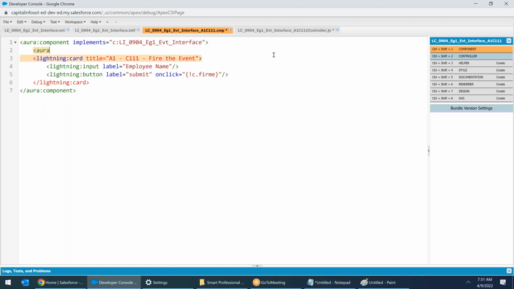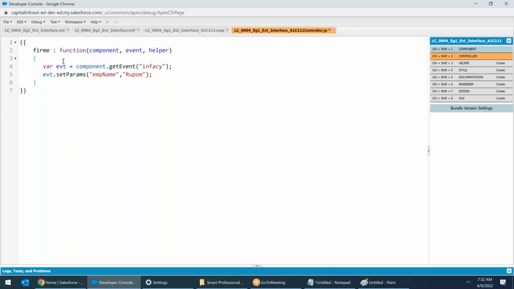Aura attribute, name equals to anm, type equals to string. Control S on the keyboard, no issues. Value, now I'm using here: value equals to whatever you enter, exclamation v dot anm. Control S.